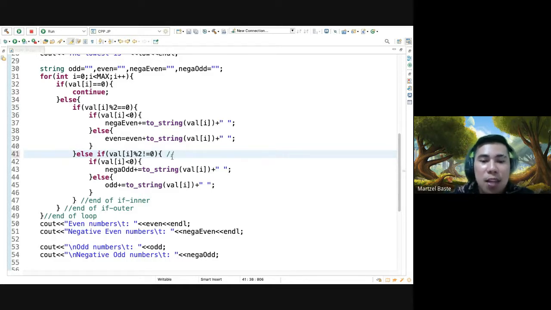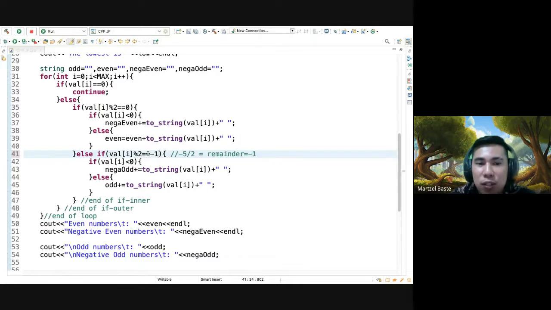Kasi when a negative number is divided by 2, the result or the remainder of any negative number, ang remainder niya is always negative, no? Negative 1. So, since ato ang condition ganina kay equals to negative 1, mo nang mali siya.